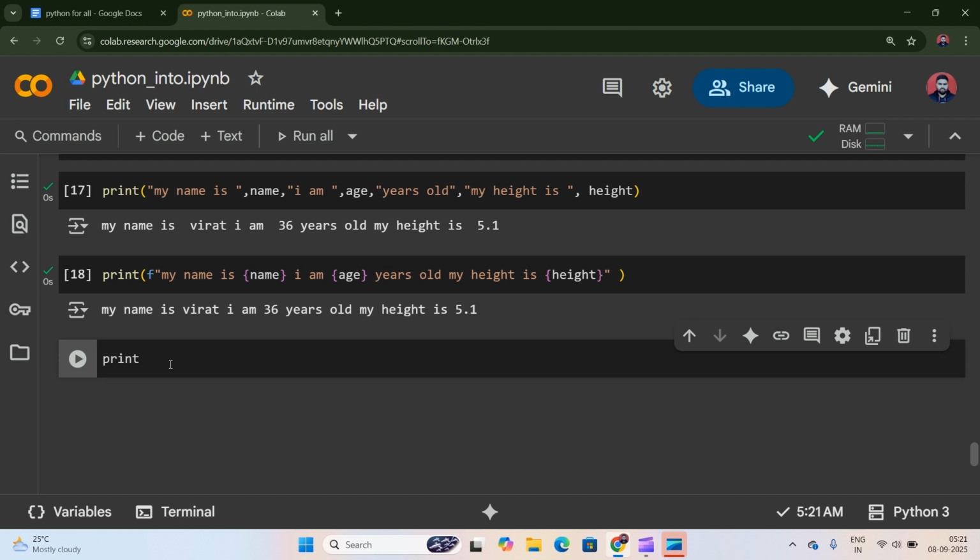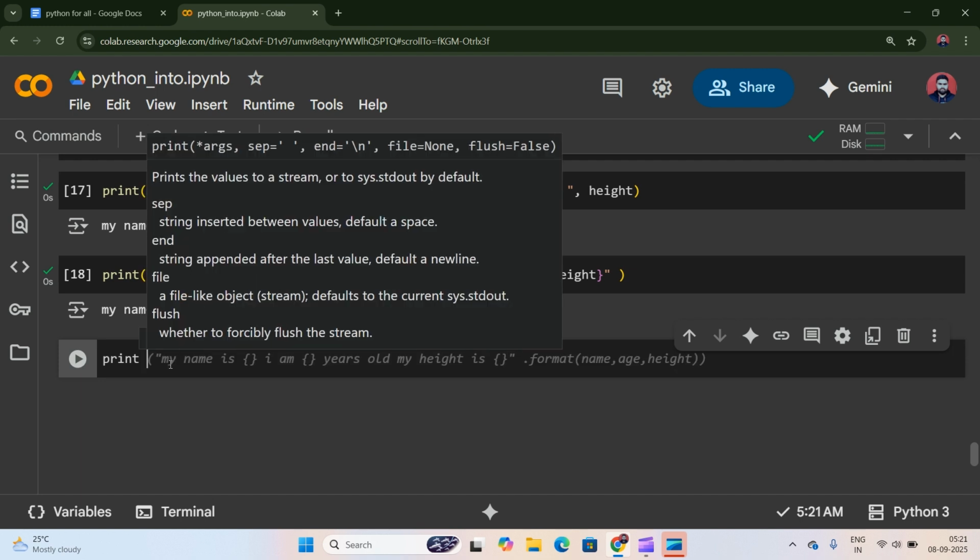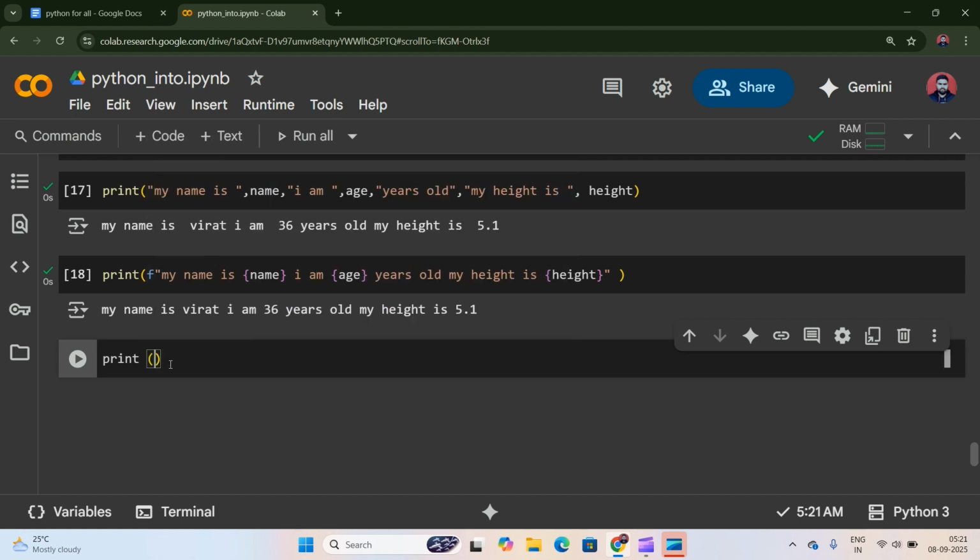So print, and I'll not write theory about it because it's a basic thing and one should just remember it by default. So print, my name is, and you will simply provide curly braces.